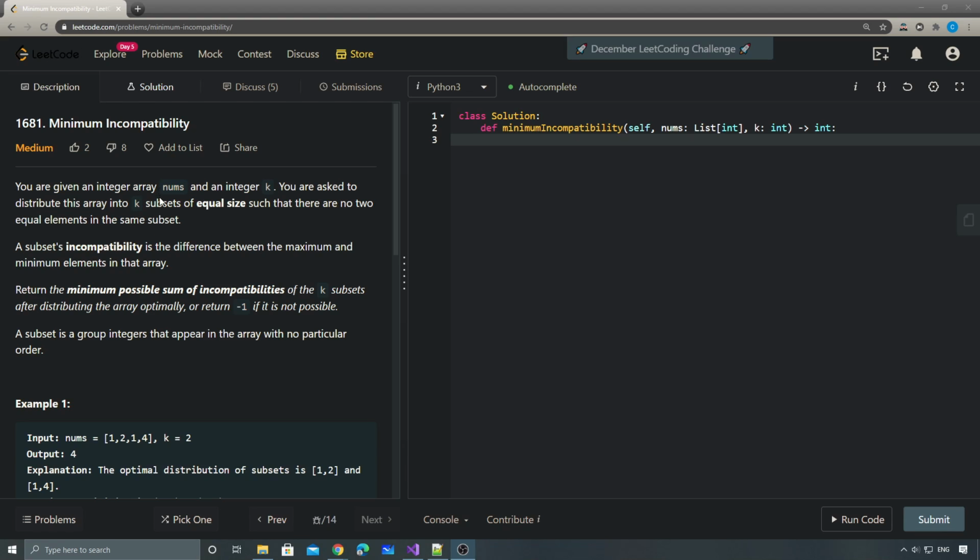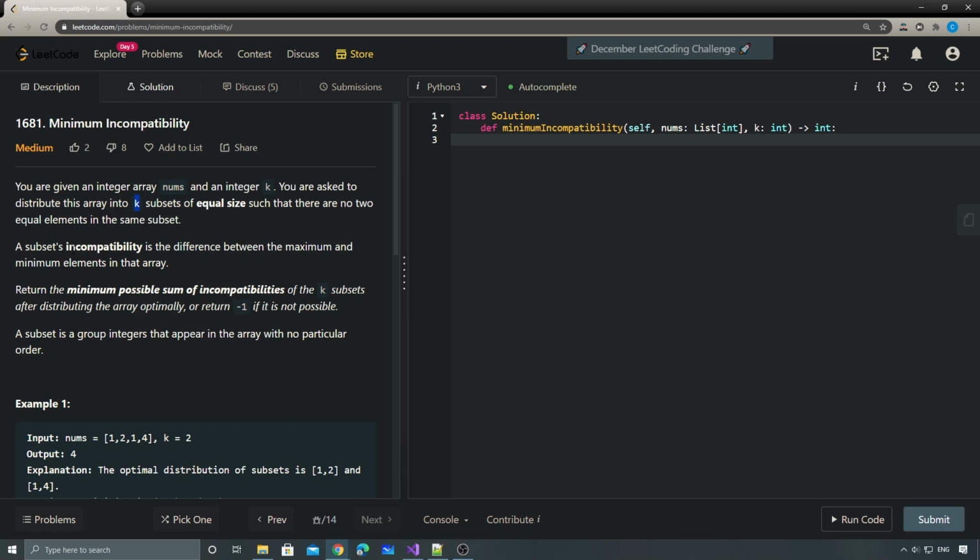So you're given an integer array nums and an integer k here. You're asked to divide these nums into k groups, and there's a constraint that each group cannot have two duplicated numbers, right? That's the constraint to divide these k groups.